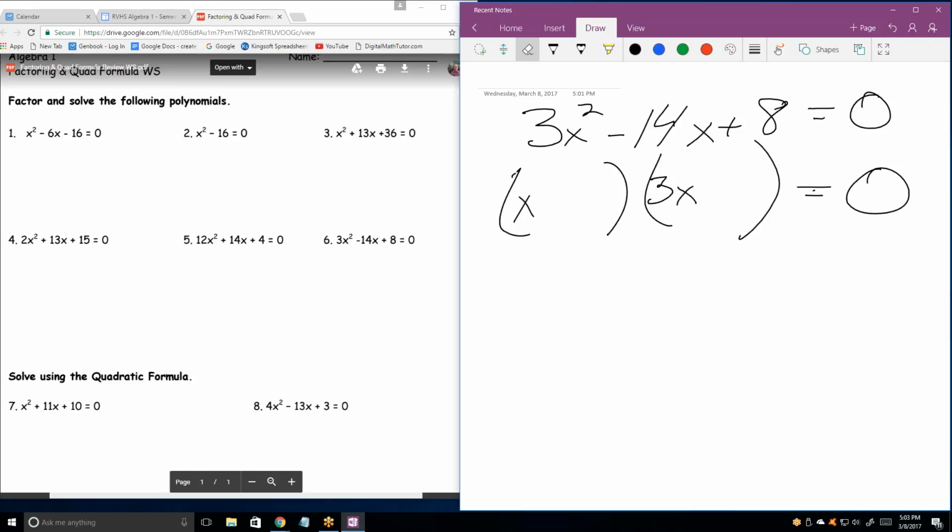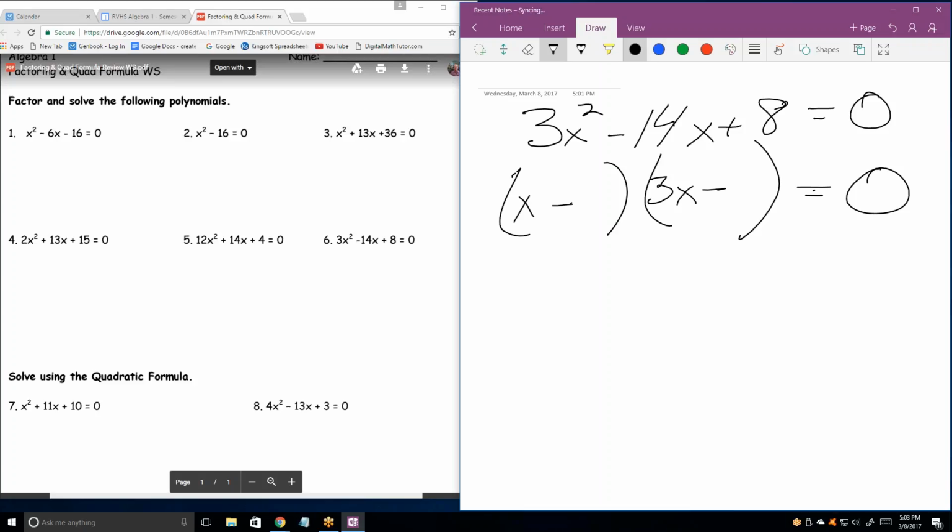Now, to determine whether they're plus plus or minus minus, it's one of those two cases, look to the sign of the middle term. The middle term is negative. Therefore, it has to be minus minus. That's all you need to do. In other words, once you've determined that both signs are the same, just check the sign on the middle term.